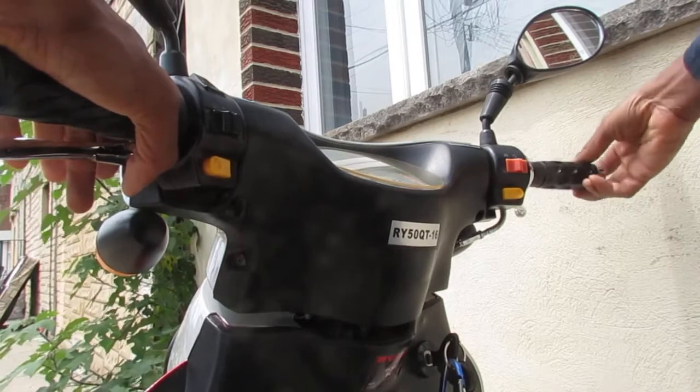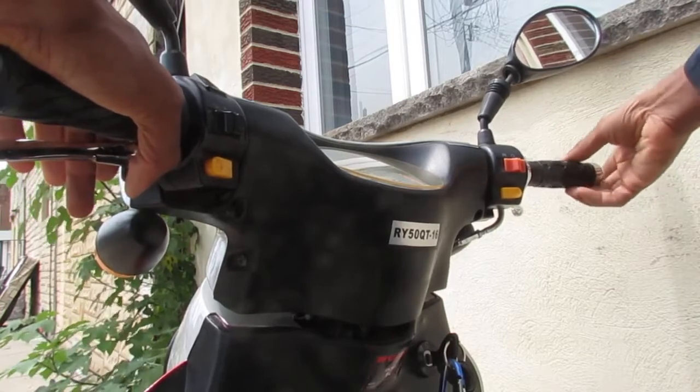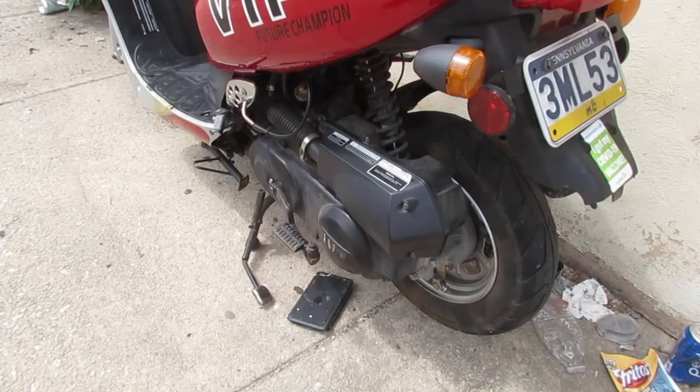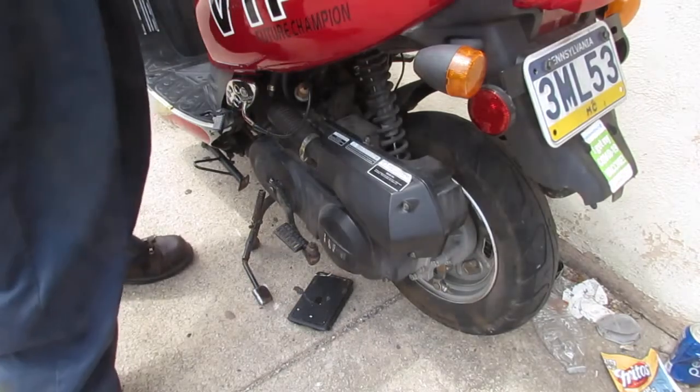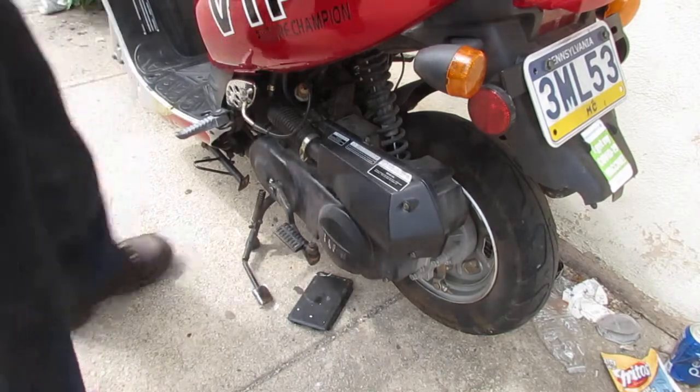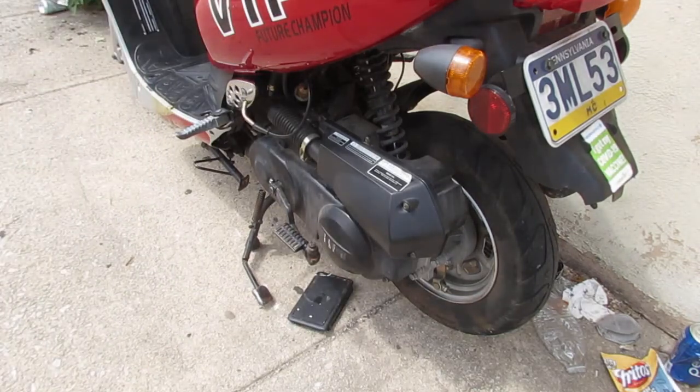Right, so this is a little loose. You'll see as I press the throttle, nothing happens. Watch the wheel. That's the problem, we created it. Let's try to solve it.